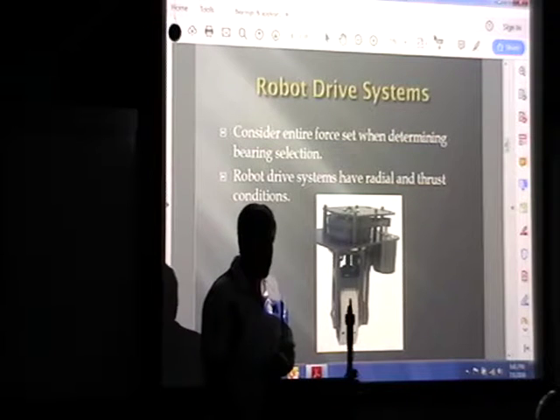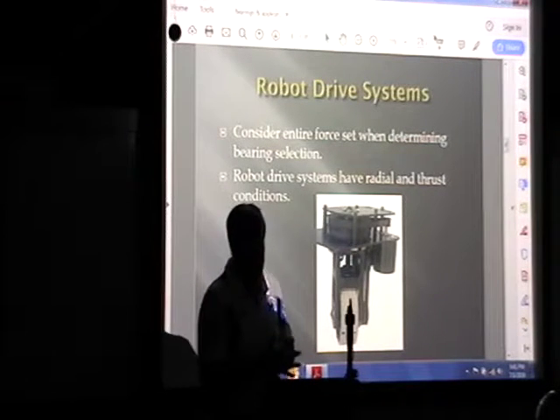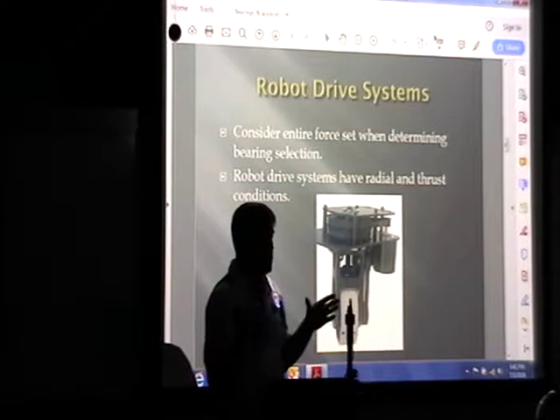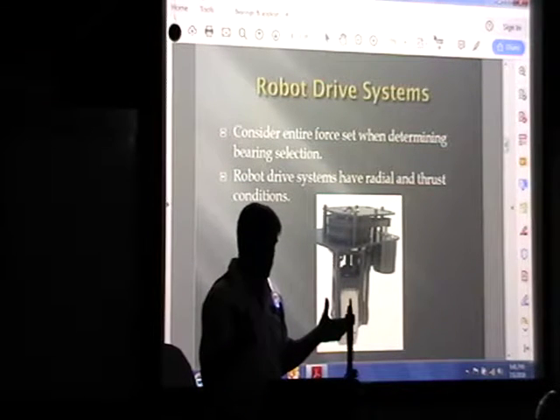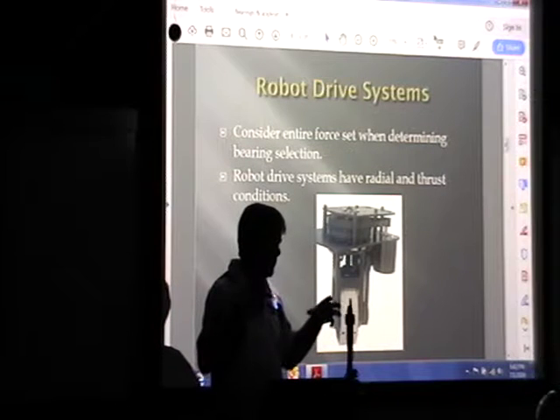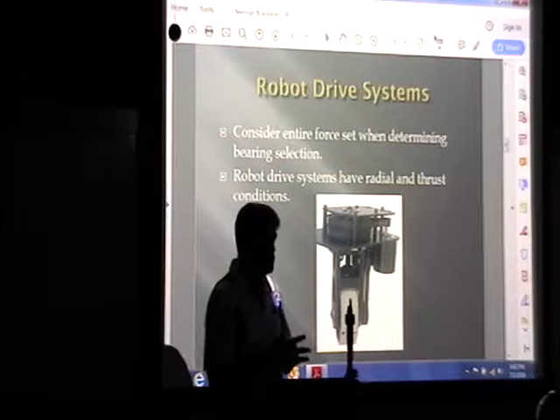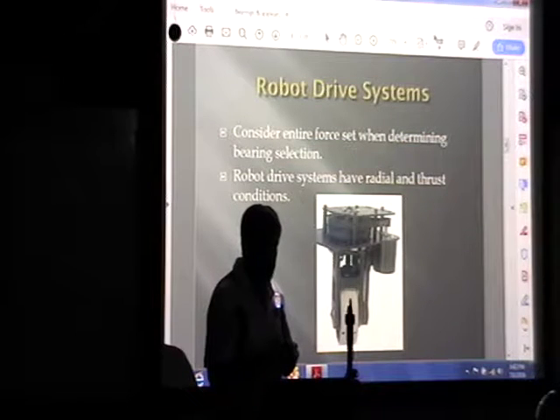So as I said before, you've got to consider the whole assembly and bearing set. Now when I say a bearing set, usually bearings are used in pairs, and that's because you're best to have a bearing on either side and the loading in the middle. But there are some other systems that you can design, and we'll walk through those a little bit later.